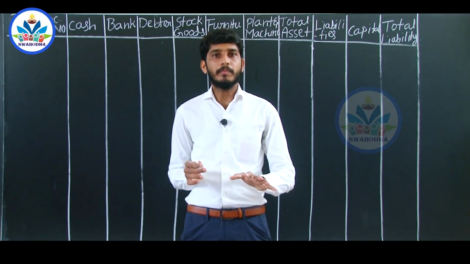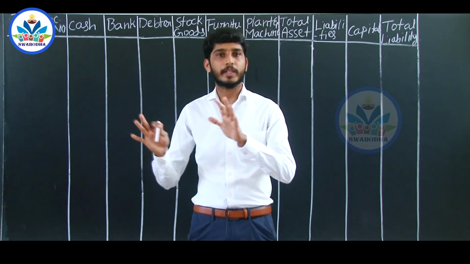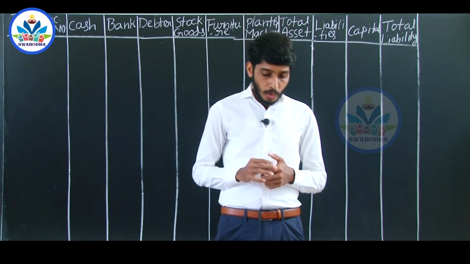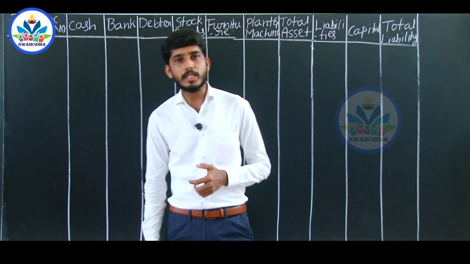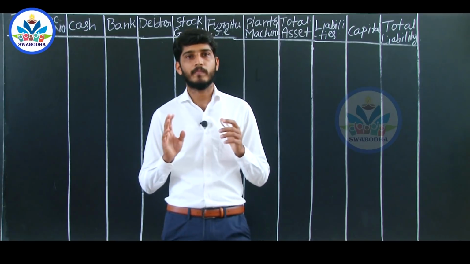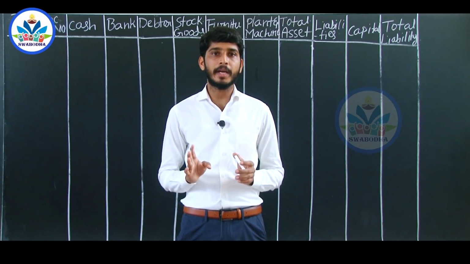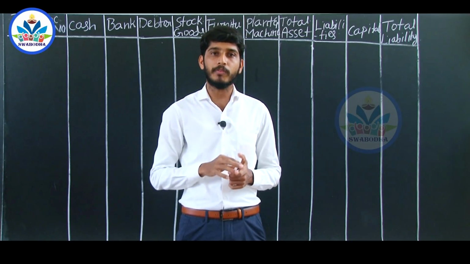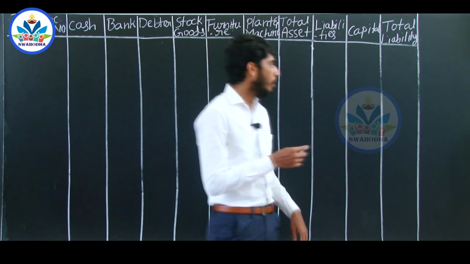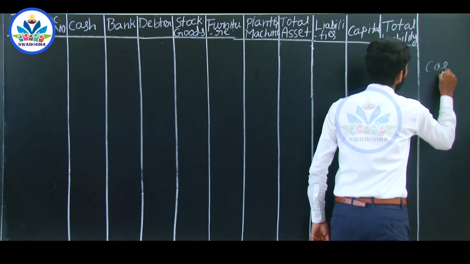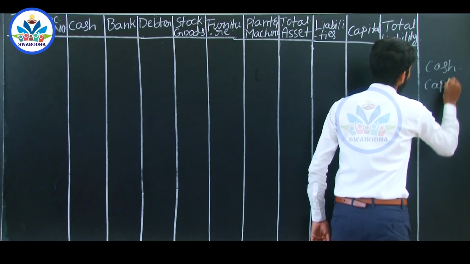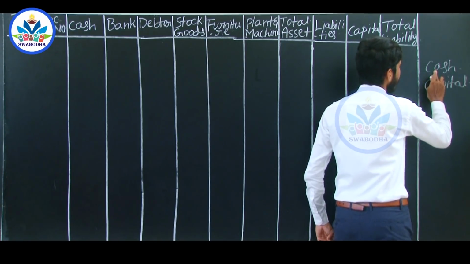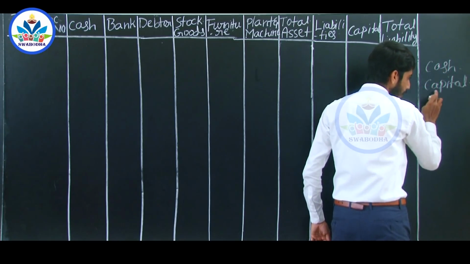Now, the problem has been given related to a particular business organization. Rohit started business by investing capital of rupees 5 lakh. Already a business has been started by a person called Rohit and he has invested 5 lakh rupees into his business in the form of cash. Now, the two accounts involved are cash account and capital account. So, when he has started the business by investing cash, two accounts which are involved in the transaction are cash account and capital account.